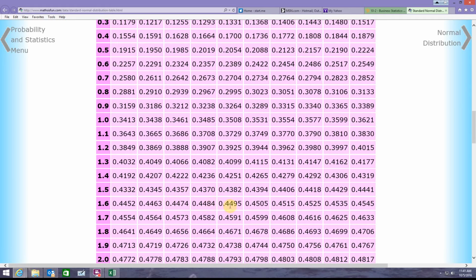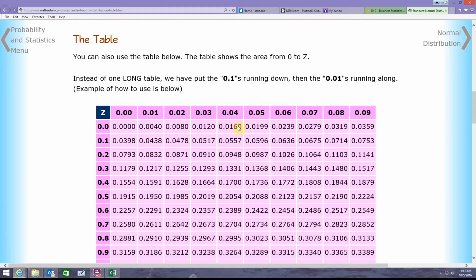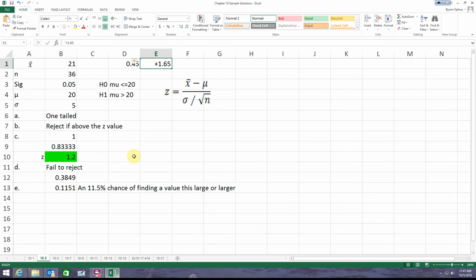And what am I looking for down here? I'm looking for, in this whole mass of numbers, thank goodness they're in order, that 0.45, and so we know it's right between there, 1.65. So we end up with the same number. And this is one-tailed, so remember how we did some multiplying by 2 and whatnot. We're not going to have to do that down here, but let's do A.